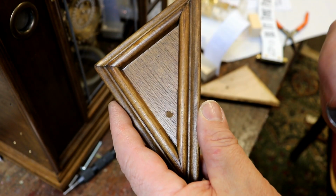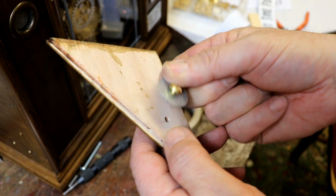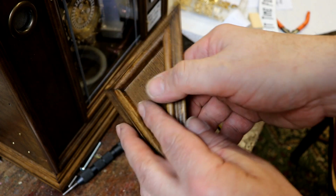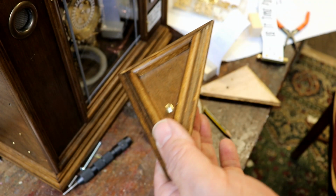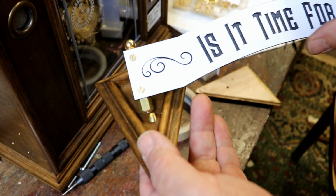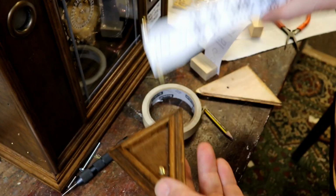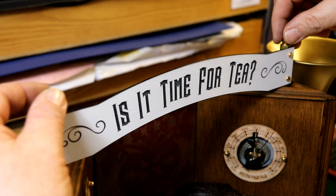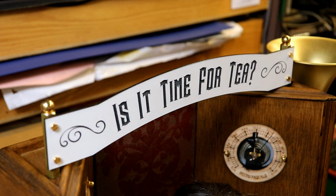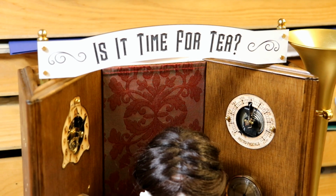Well, I've got them marked out and drilled. I've got M5 machine screws and nice big washers just to reinforce, stop it tending to twist. So we end up with that, and then that will screw into that bit there, and hopefully in the right place. Well, I'll get that screwed together and we'll have a look. That's perfect, it's not bending, it's really quite rigid now because it's slightly in tension, and I am thrilled with that. I am very, very pleased with that.